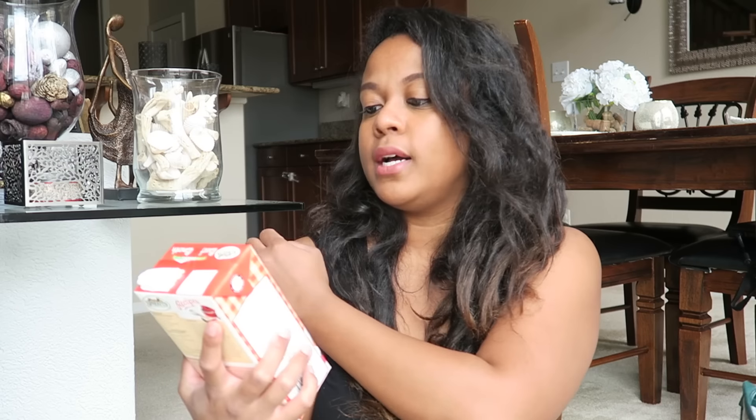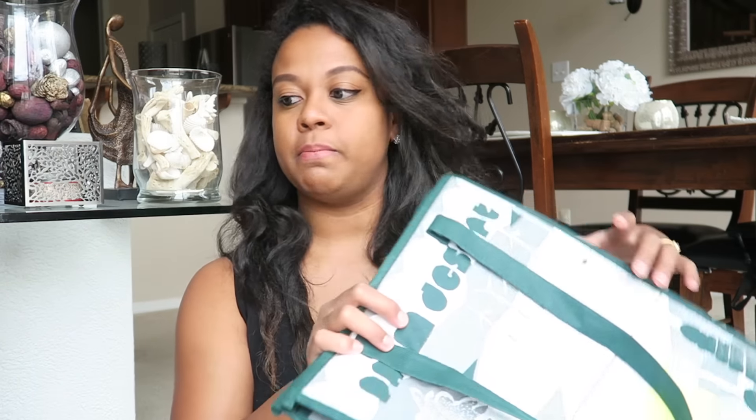I also got some organic creamy tomato soup — we're going to be having grilled cheese and tomato soup. This is just the organic Pacific brand, light sodium. I also got some organic beef broth. For Sunday dinner, I'm going to be doing a pot roast, so I think I'm going to be using that for that. So that's the first bag.